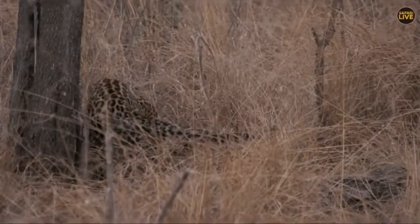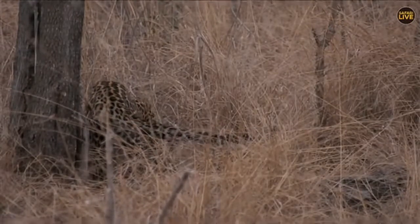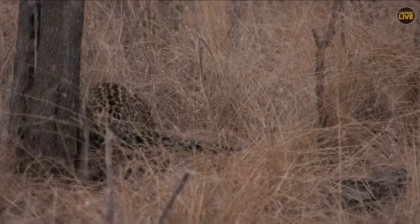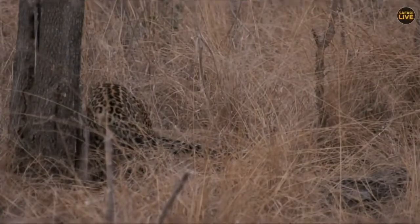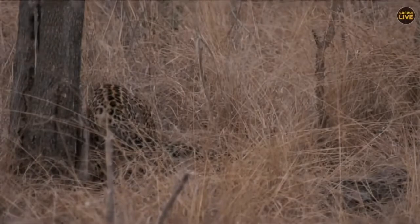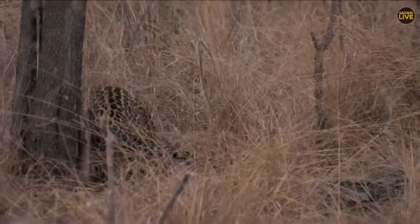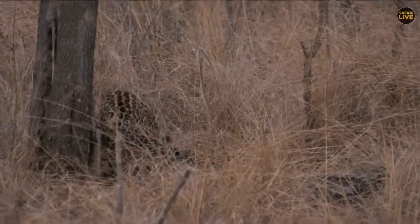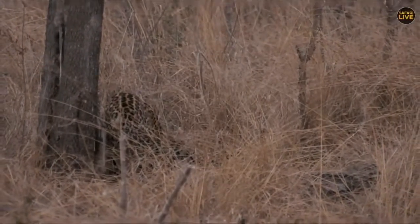Okay, well, sorry about that, folks. There seem to be technical errors happening, but don't worry. We're about to leave. We're about to start the engine as we started, but everything's still fine. It's still light enough. We've given her lots of space. There's no lights on. So from a sensitivity point of view, we're doing everything right.